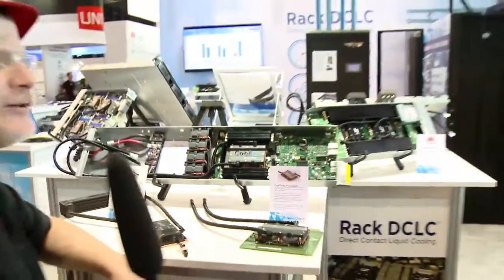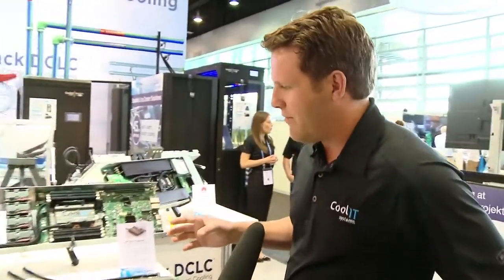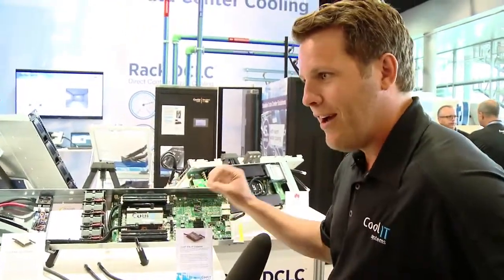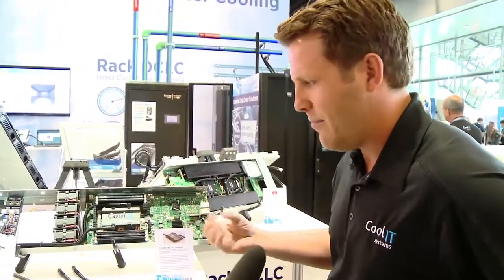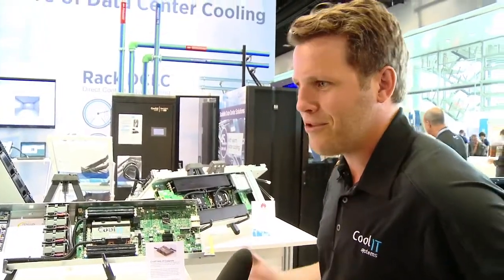All right, Patrick, what are we looking at here? We're looking at the newest addition to CoolIT's cold plate family. A lot of the same server module components, but instead of our standard R4 cold plate, this is the Intel Phi coprocessor Knights Landing cold plate. It will manage that chip. It's something we've developed with Intel's help and that we're eager to showcase this week.